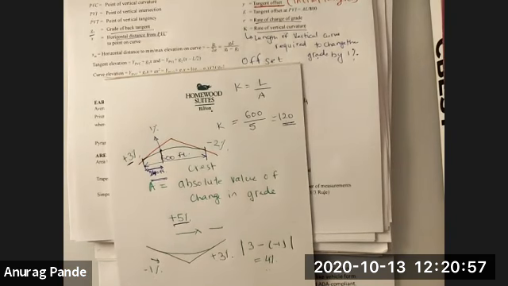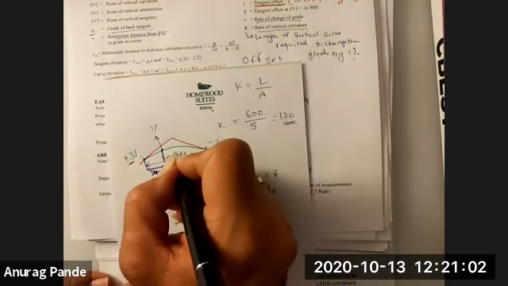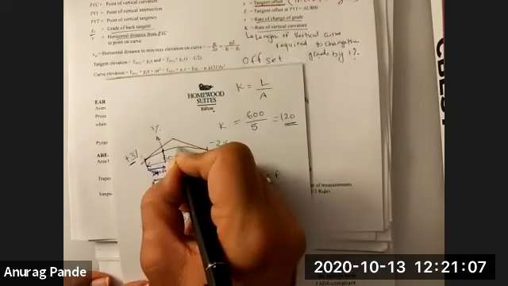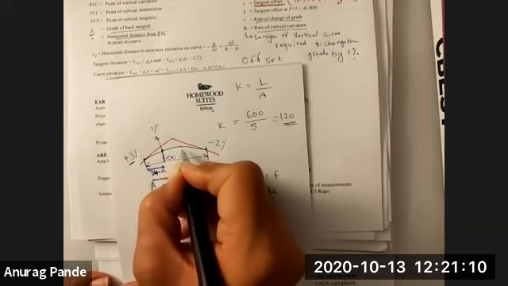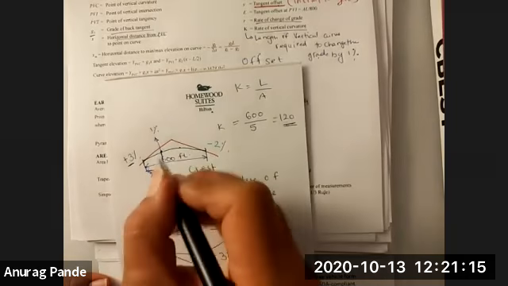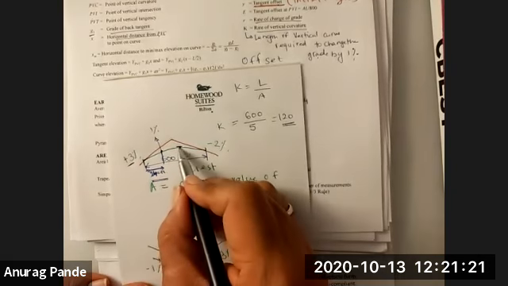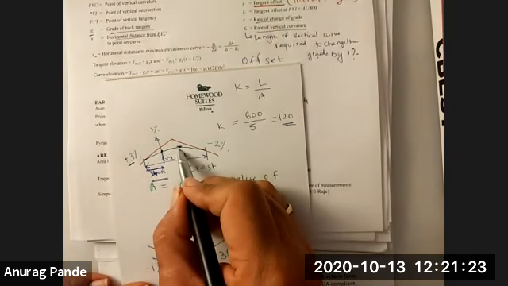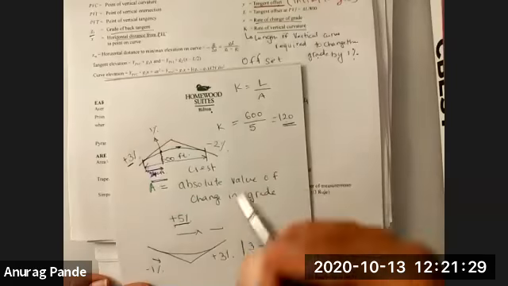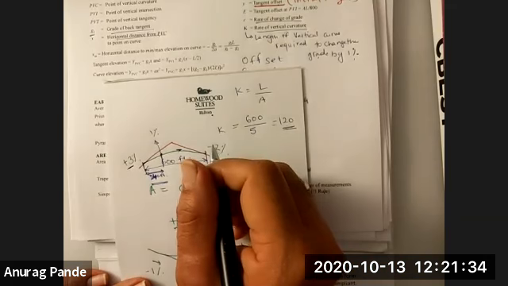Similarly, and this is very important because there might be some examples related to this, you can also figure out what will be the length where you hit the grade of 0%. The grade of 0% means the vertical curve will have a 0 slope. The tangent will be sort of like a 0% tangent, and that 0% would be a point here. If the slope is 0%, how much have you changed the grade by? You have changed the grade from plus 3 all the way to 0. So that means you've changed the grade by 3%. How much length would you need to do that?